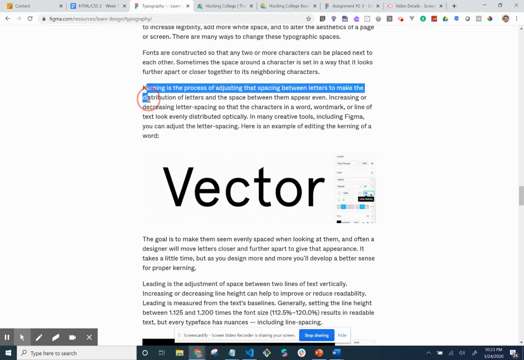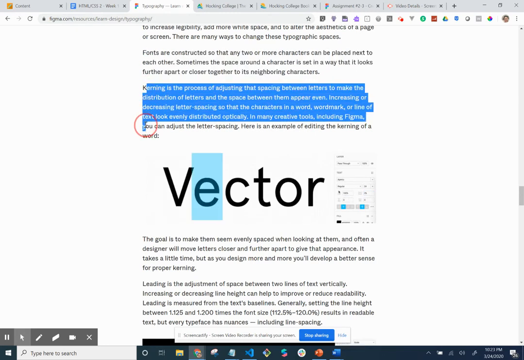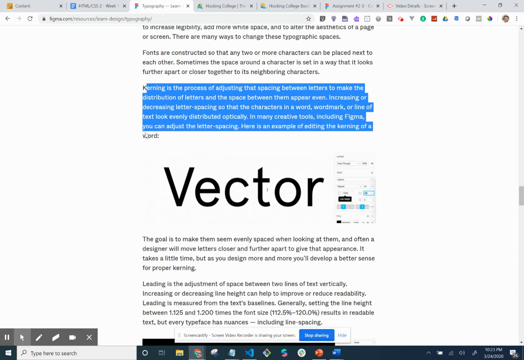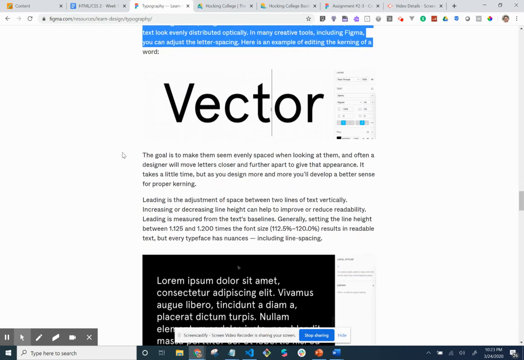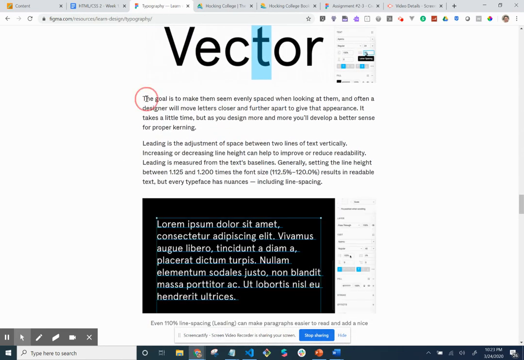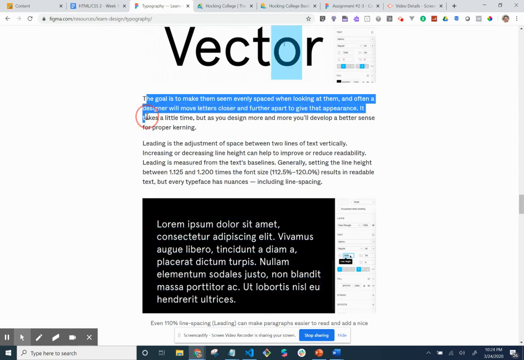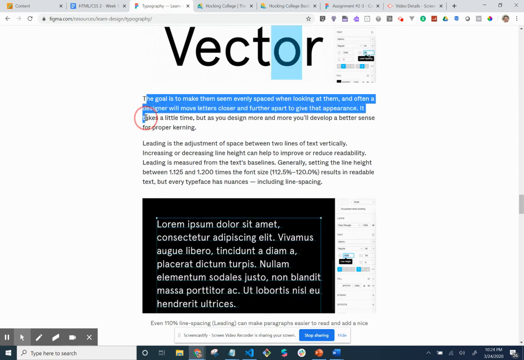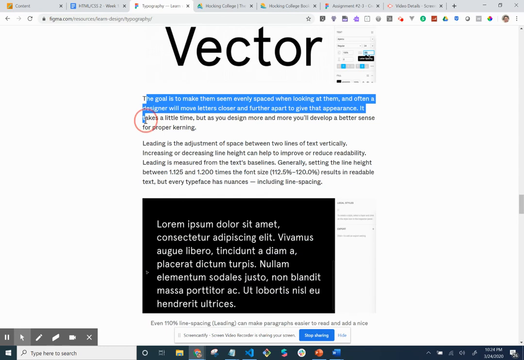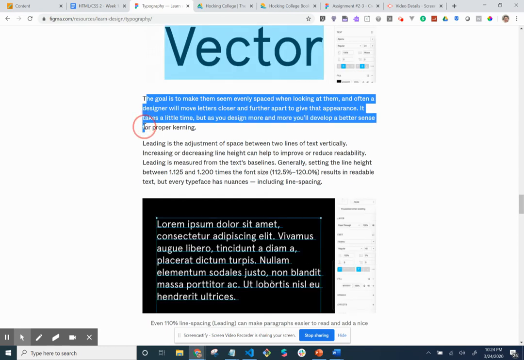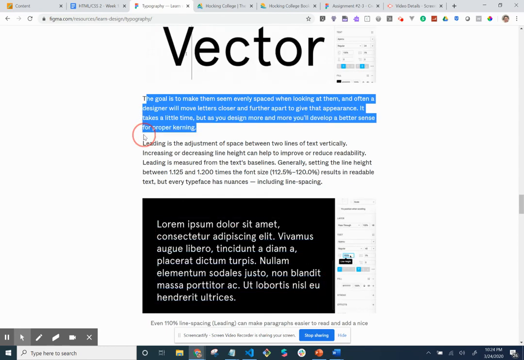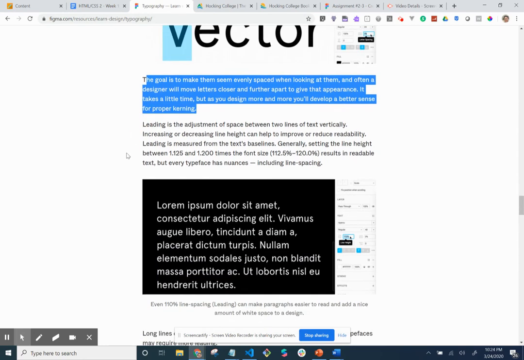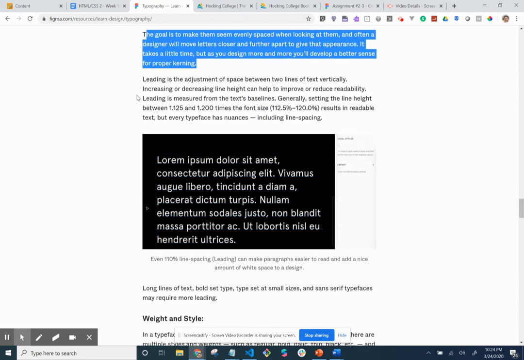Kerning is the process of adjusting that space between letters to make the distribution of letters and the space between them appear even. The goal is to make them seem evenly spaced when looking at them, and often a designer will move letters closer and further apart to give the appearance. It takes a little time, but as a designer, you'll be able to develop a better sense of proper kerning.